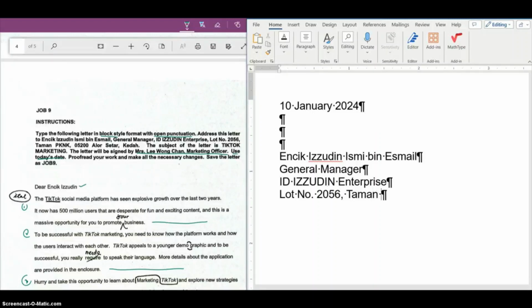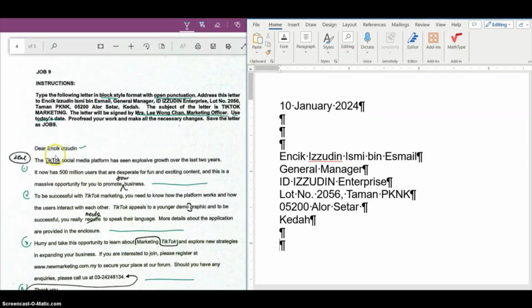The address should not be more than half of the page. If possible, it should not be more than 3 inch from the ruler. So this is how we type the address. Then after the address, double space. Since this business letter already has provided us with citation, we type according to the draft.